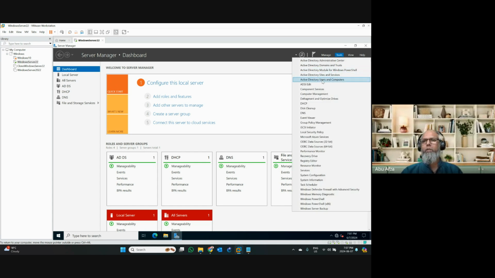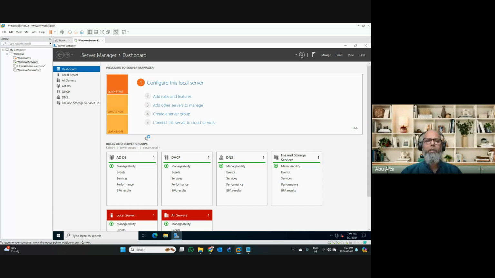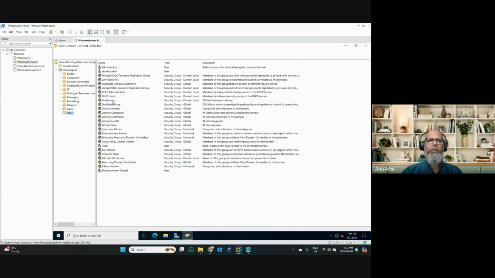Just try to check why the PowerShell script is not working. Maybe I wrote something wrong. So what about this one? I cannot see. Okay, you can see something is coming in here. That one works, but something works and something doesn't.